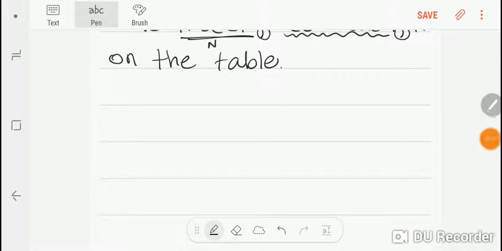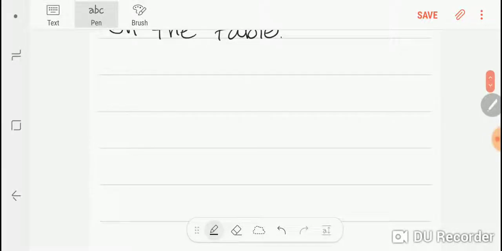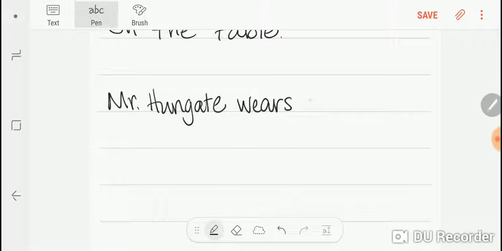All right, so let's look at another example here. I'm going to write another sentence without an appositive. Mr. Hungate wears a tie every day.